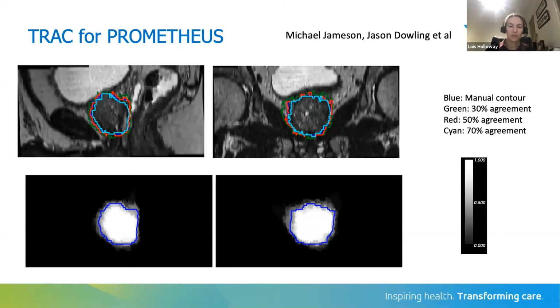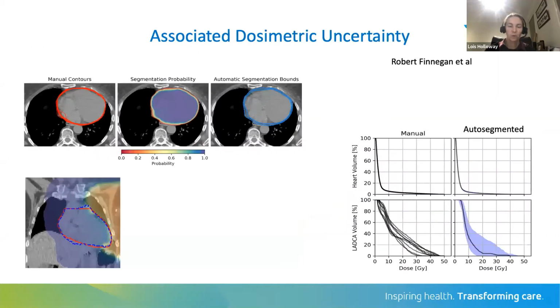And this is potentially a tool that we could use in future clinical trials to make sure that we can improve that. Associated with that, we can also look at the changes in dosimetry around that. And that also gives us the ability to look at these ranges of variation. And then when we undertake our machine learning models to try and learn even more from this data, we can also take this uncertainty into account.